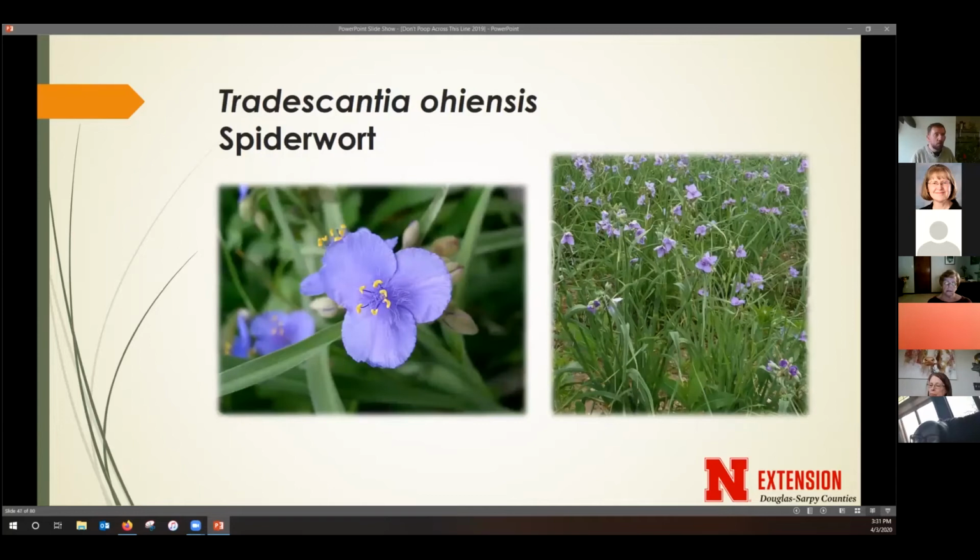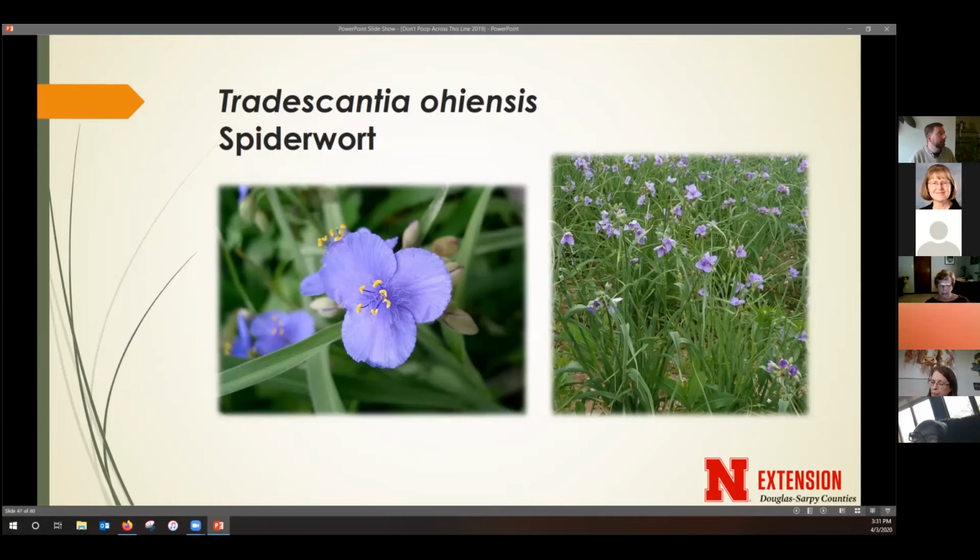Spiderwort. A lot of us know spiderworts. We have two species that are native to the Midwest. The Ohio spiderwort is just one of them, with grass-like foliage. It does really well here. It's one of those plants that can take wet locations. And once it's done flowering, you can always deadhead it, because some of the complaints that we receive about this plant is that it looks ugly or untidy when it's done being in flower.